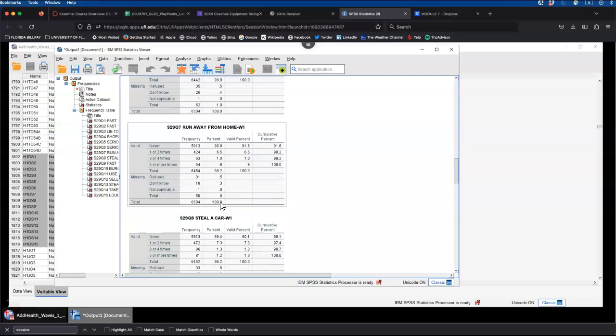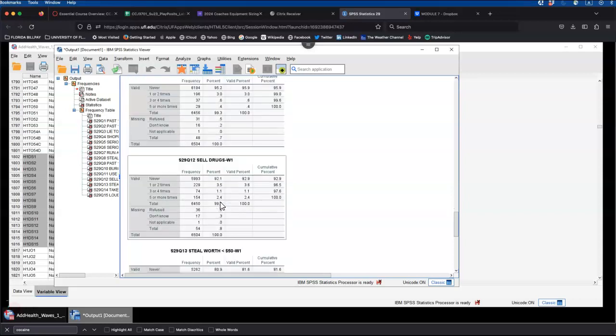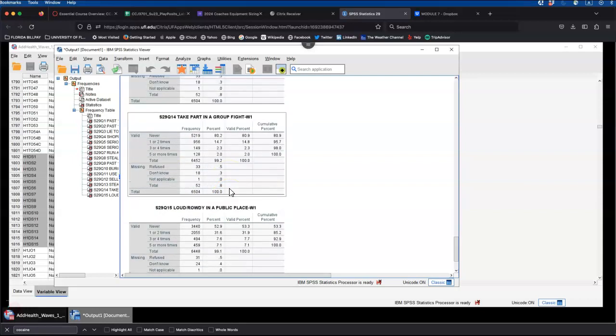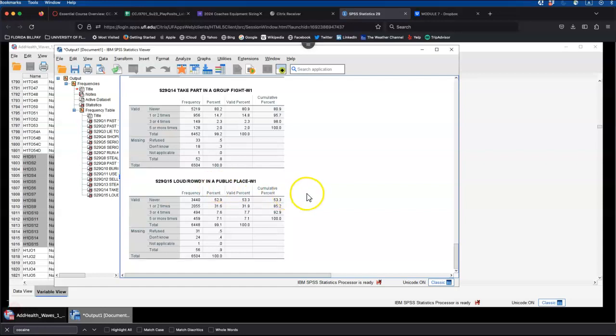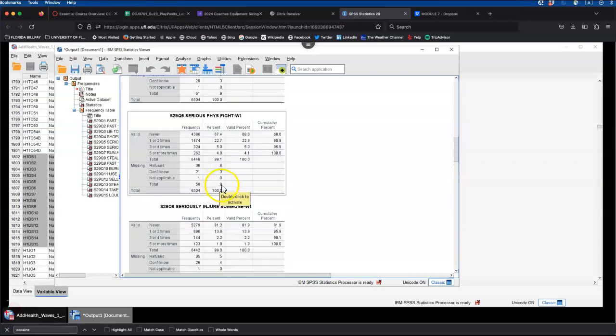So these are all the different questions, and they're all coded the same way, right? They all have the same series of answer choices, and these variables are all ordinal, right? Because we have more or less of it going on, but we don't have exact quantities because we don't know if it's 3 or 4 times or 5 or 10 times, right? We know that never is definitely less than once, and 5 or more times is definitely more than never. So it's really ordinal. We can rank their participation in delinquency as more or less, but we can't quantify it exactly. That's okay. This series of variables is still very adequate for what we want to build.